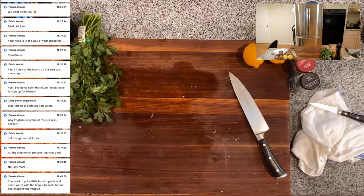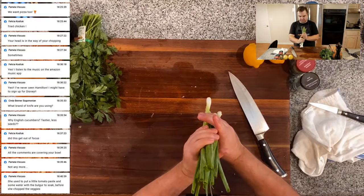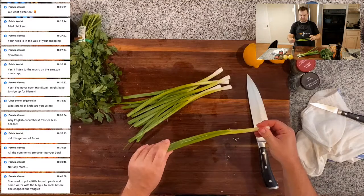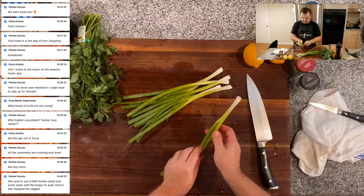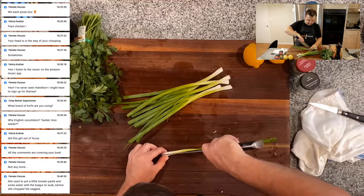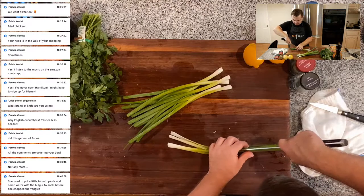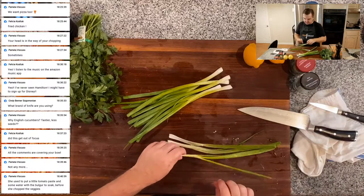There we go. Rinsed. No dirt or silt in the stems. So what I'm going to do with the onions is hold them with all of their stems aligned vertically like this. And I'm going to cut from the bottom part and just cut the onion in half like this. And now you have two halves of the onion.